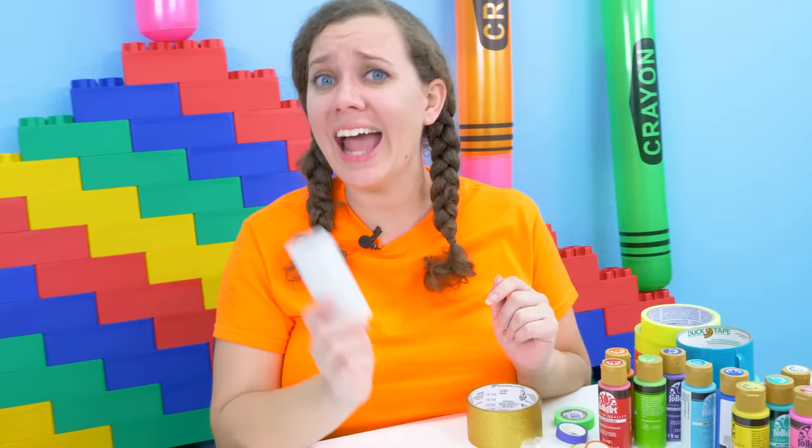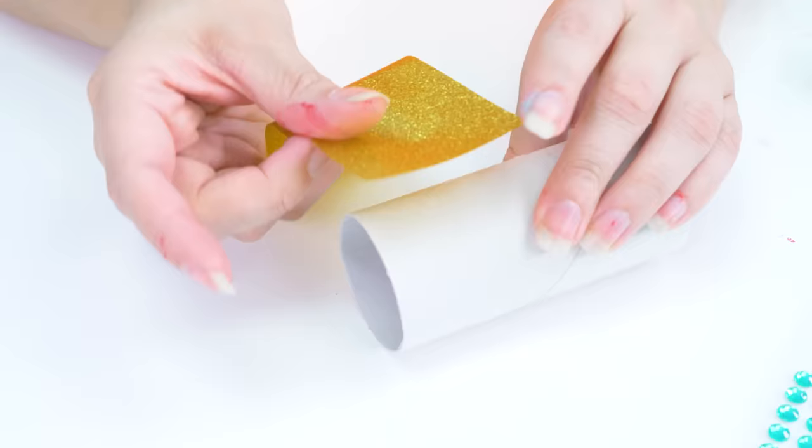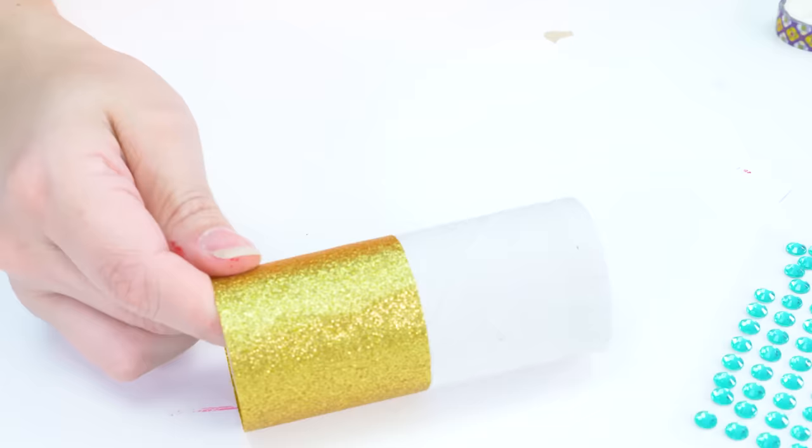We're gonna start with this super shiny, sparkly tape. Okay, so just because we don't want it to look like something that came from the bathroom, we're gonna wrap it in this super shiny tape. Ooh, that's so pretty. All right, let's cover this other end.